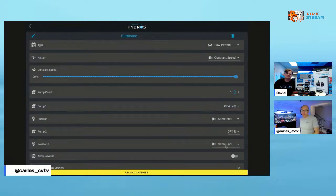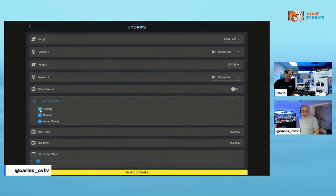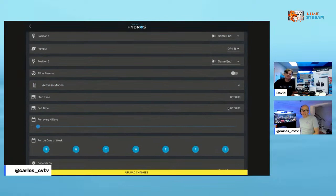Again, constant speed, it doesn't matter. Same end. Okay, I want it to run in active modes. Now, I want to make sure that it doesn't run on feed mode. So there you go. Start time and zero time.